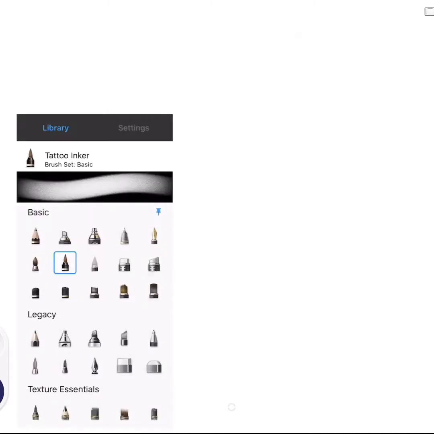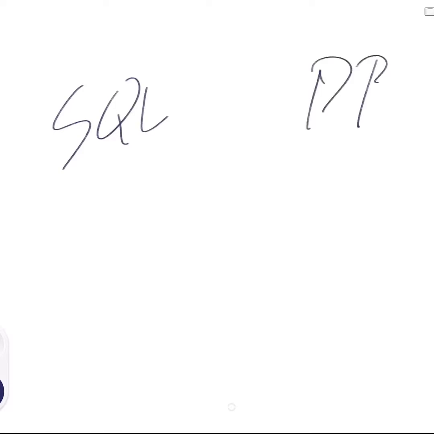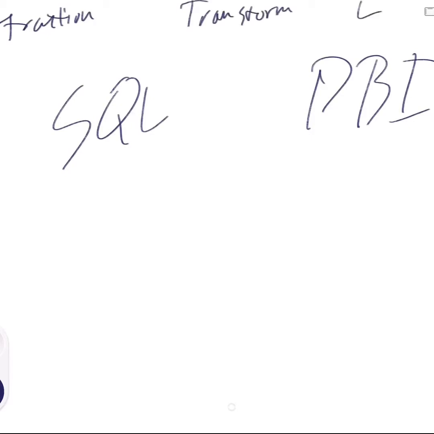Let's just clean this up. Keep everything relevant here. And now we've got SQL and Power BI. So we've already done extraction. Then transform and load.